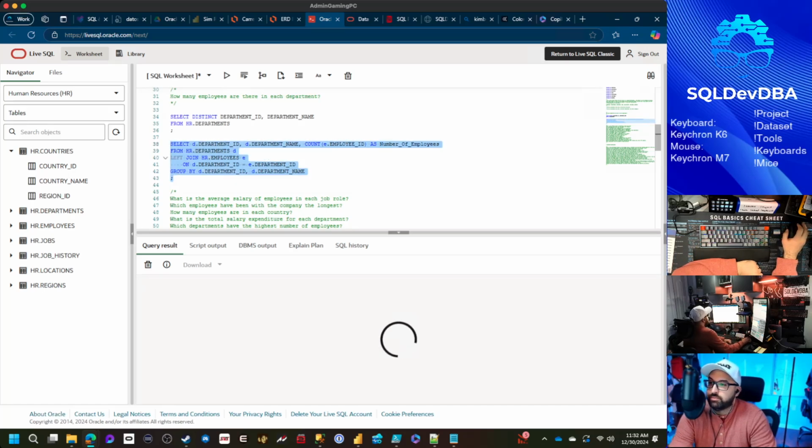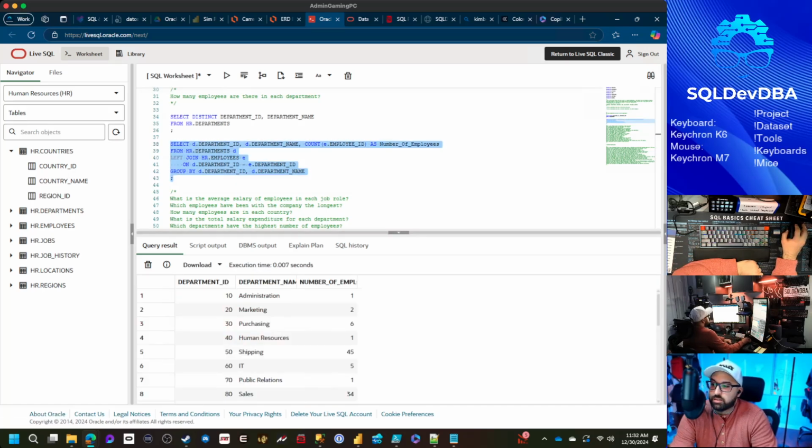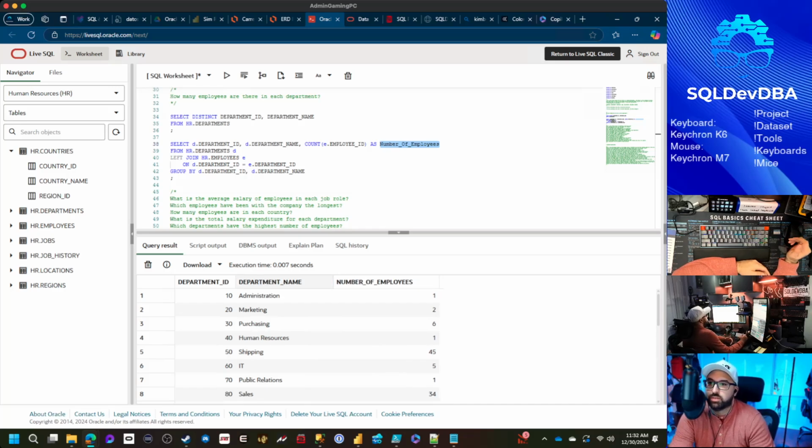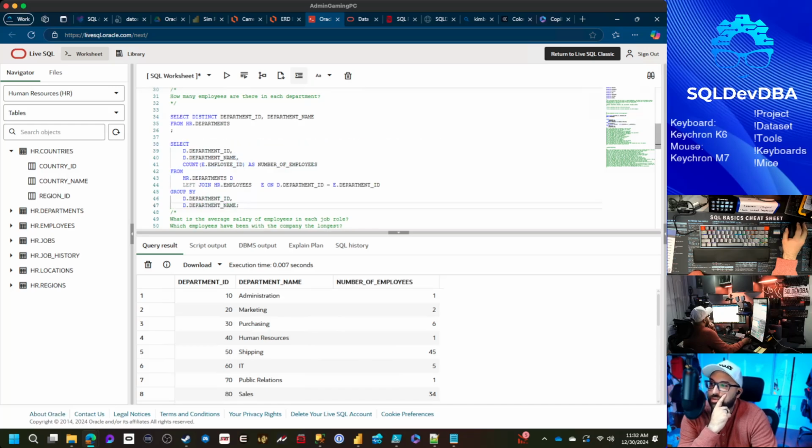Let's try that again. And now you can see what I said earlier about number of employees. See how I use Pascal here? It's still shouted back at me. There are certain settings that you can turn on within SQL Developer or whatever integrated development environment, IDE, that you use. Just know that Oracle in general, all the tools tend to yell back at you. All right, so let's format this a little bit, and I'm curious to use the formatter here. Let's see what happens when I use the formatter.